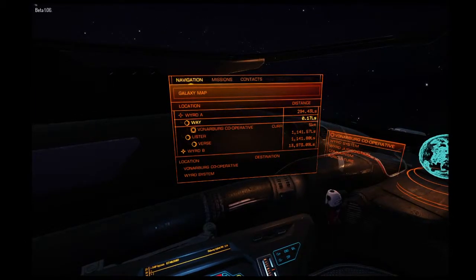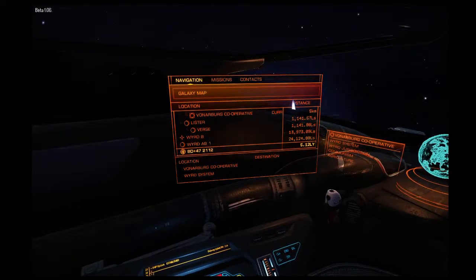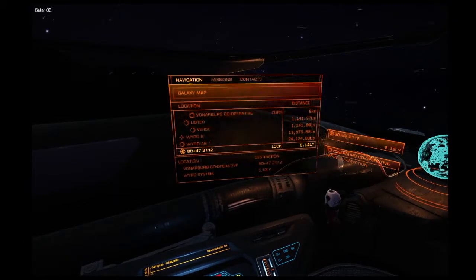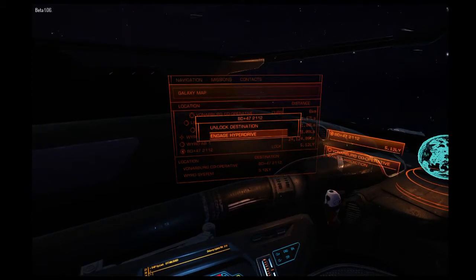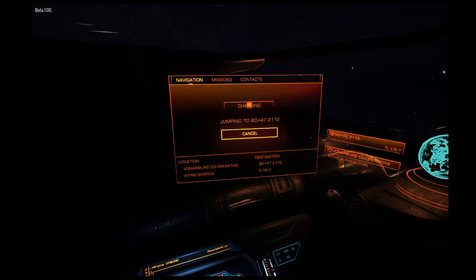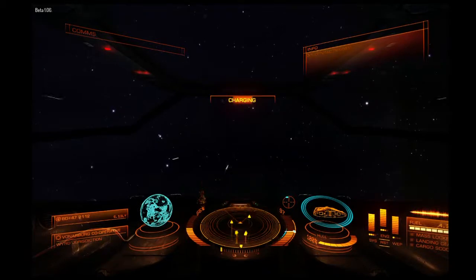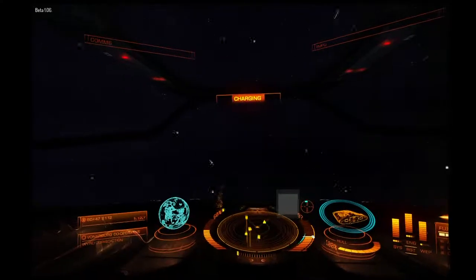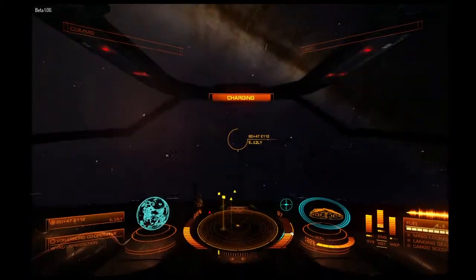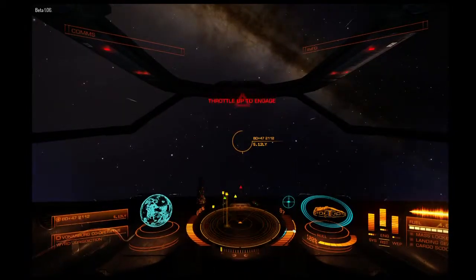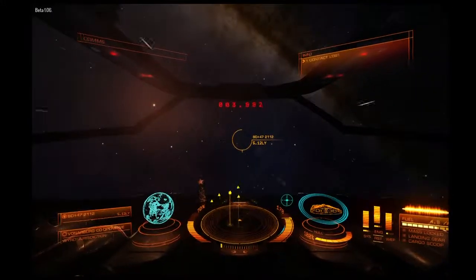Okay, setting up an interstellar jump using the hyperdrive, it's a two-step process. You have to go into your communications menu, go to navigation, highlight where you're going and lock it in. Then you engage the hyperdrive, and what that does is it lets you see your locked-in target in the highlighted area on the screen, and that lets you aim to where you want to go. And then once it gets charged up, it'll let you throttle up. You go ahead, add power, and you're off and running.